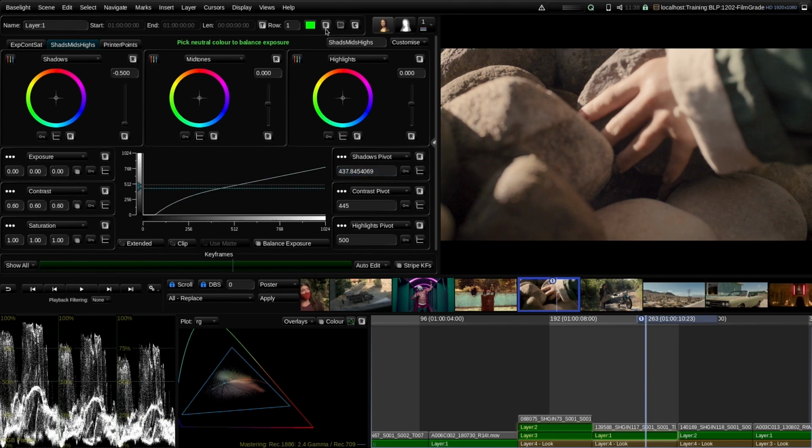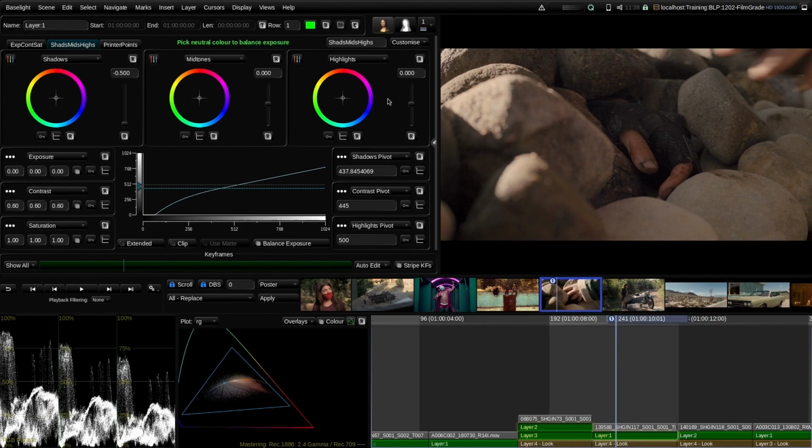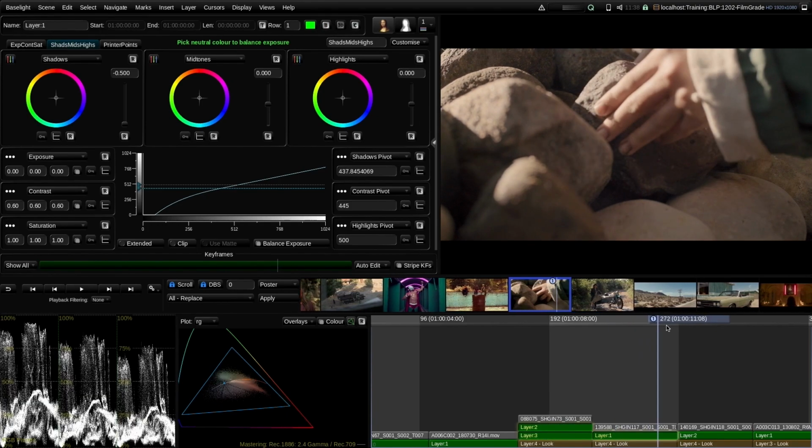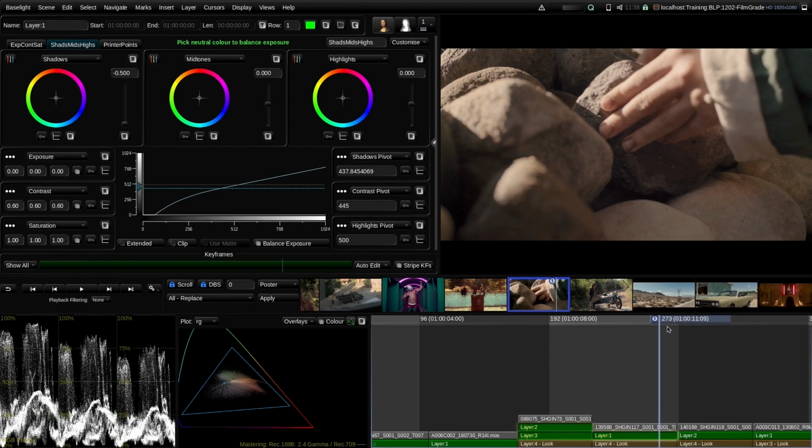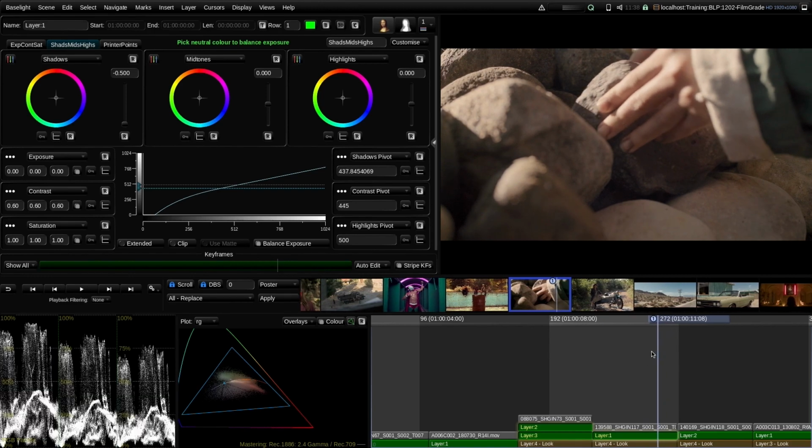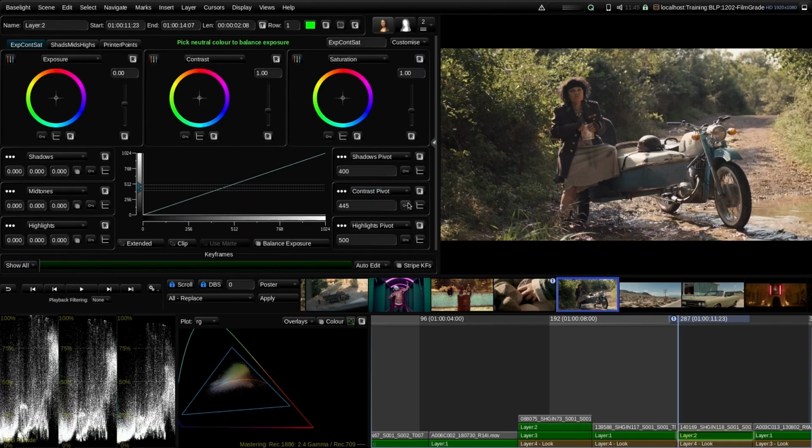And so now you can see we have a really strong contrast lowering effect, but still maintain a good black level in the image. So this is one of the techniques I wanted to share with you. Okay, next shot.